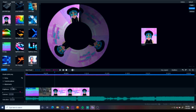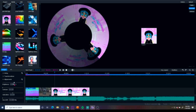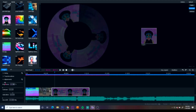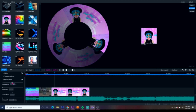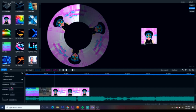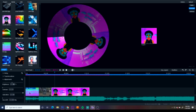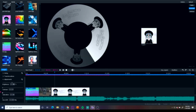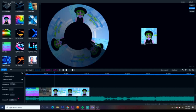And then the last part is adjustments. You can adjust the brightness. So this would also be where if you wanted a dimmer setting on your show, you would dim it here. And then you can also add contrast. You can saturate it and make it super, super dark and colored, or take out the saturation completely. And then you can mess with the hue of it, and that's a lot of fun.